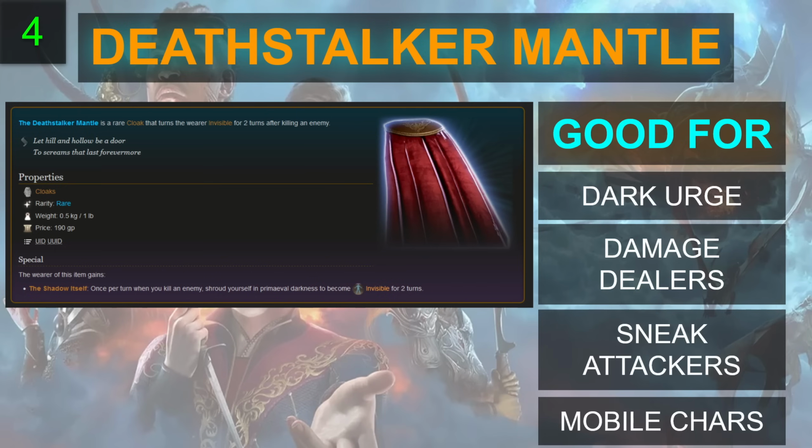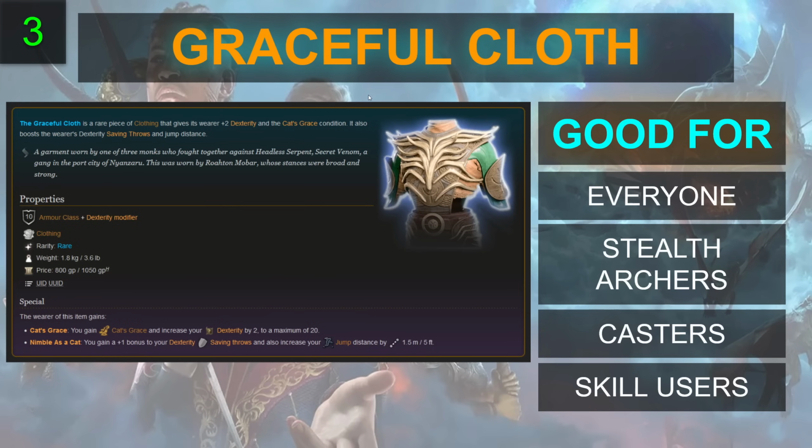Mobile characters also can use it to disengage from combat or reposition somewhere where you need them to be, so lots of synergy with this item, but mostly just the incredible basic power level of the item lets you win combats very easily. And coming in at number 3, in the top 3, drumroll please, we have the Graceful Cloth.